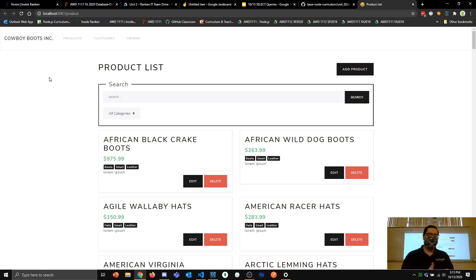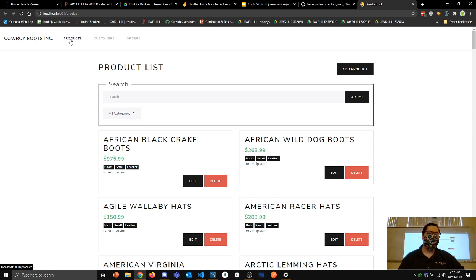So this version of the website's got a few things in it. I've gone ahead and switched the theme over to Lux. It was the default theme. I've switched it over to Lux just to make it look a little bit nicer and see what can happen if you just change the theme, right? Because it can have a big impact on your styling.